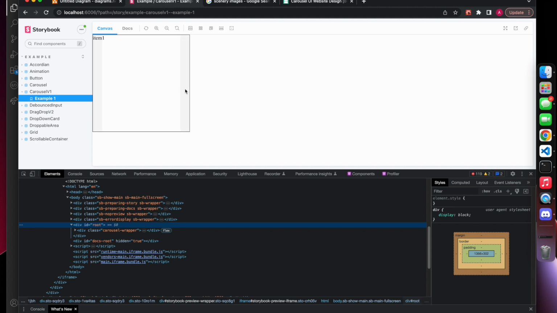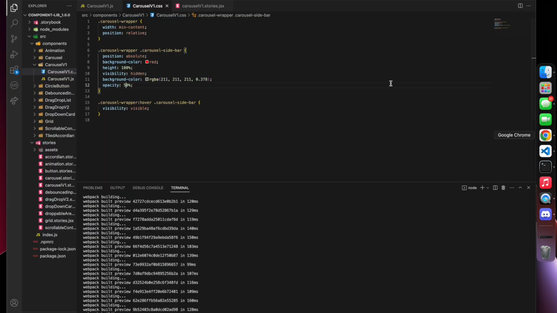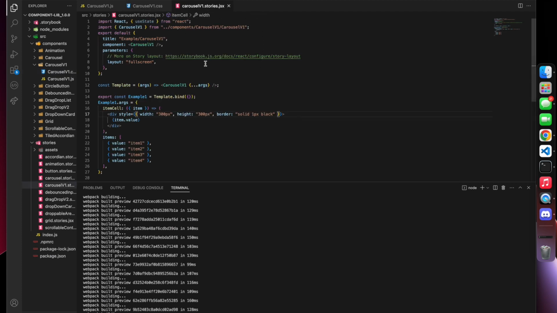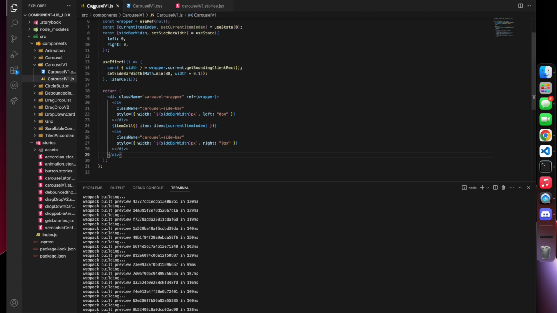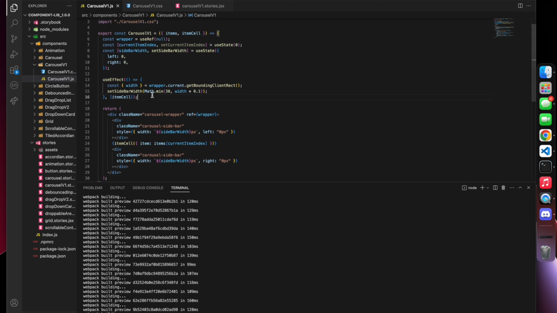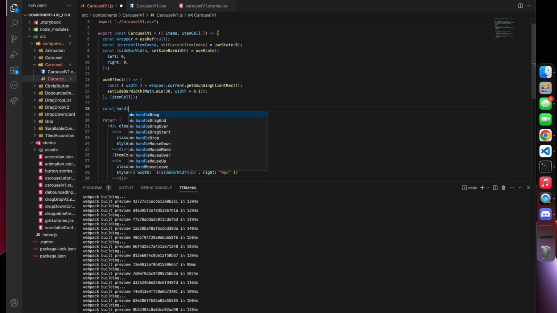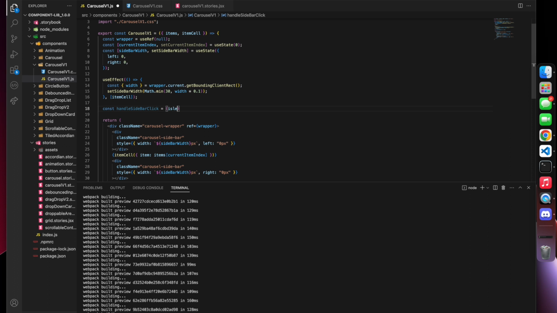Okay. So next we need to add, I guess, the functionality to scroll through the items, so to speak. So let's get that done. So we need to have an onClick for these two. So we'll handle the click. We'll create a little function here. We'll call it const handleSidebarClick, and we'll pass in a boolean value here just to identify what sidebar was clicked. So we'll do isLeft, meaning the left sidebar was clicked.